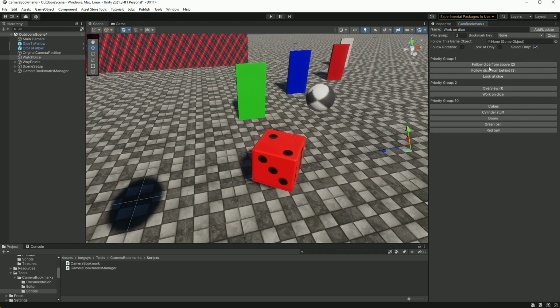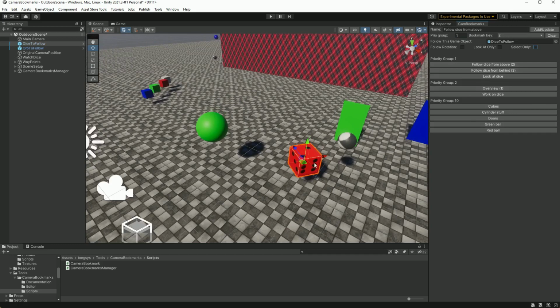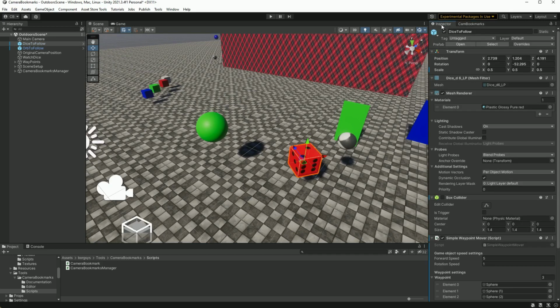So I can now press follow dice from above, and you can see that the dice object is now selected because I've got the auto select option enabled. So in the inspector we can see the dice object is selected, as well as in the hierarchy here.